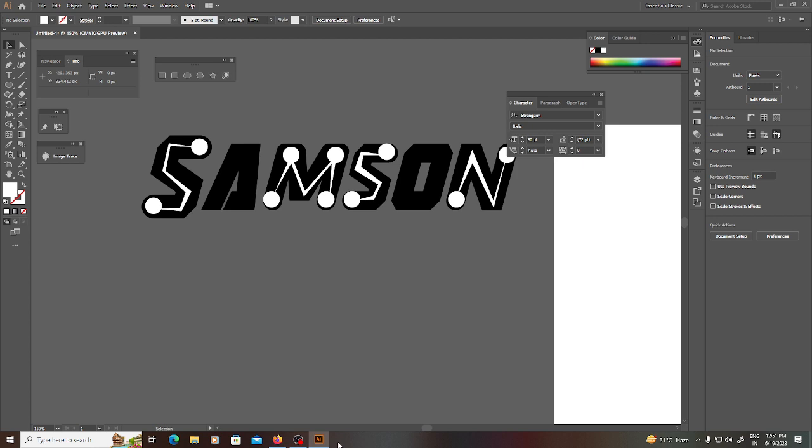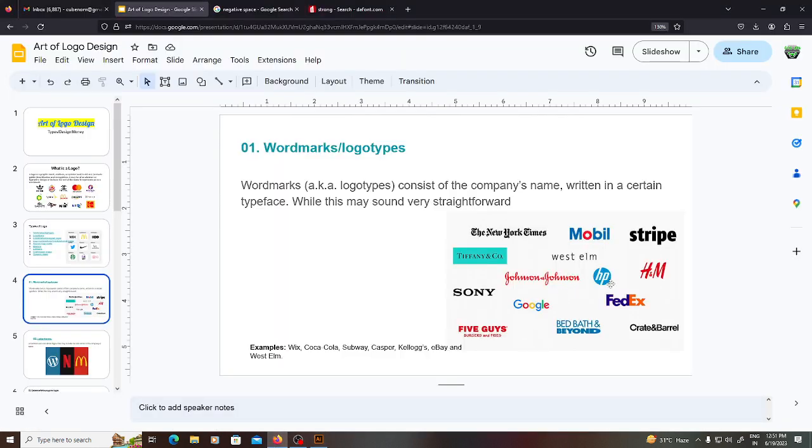So companies such as HP, as I have told you about. HP is currently not considered a word mark logo, because this is a letter mark logo. It is more of a letter mark. Hewlett Packard is the name of the company. Yeah, it's basically the slides. When we were making the slide, the graphic was included inside of all of that, so it is just like there. That's why I'm making it clear that this is not a word mark logo.